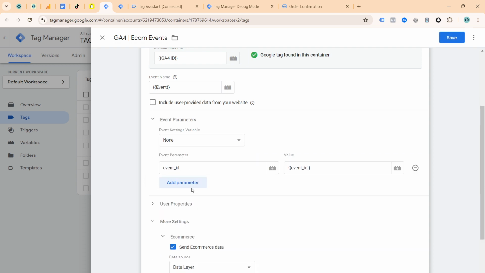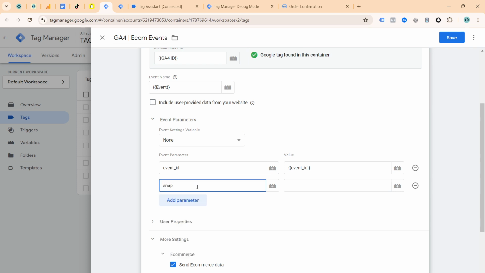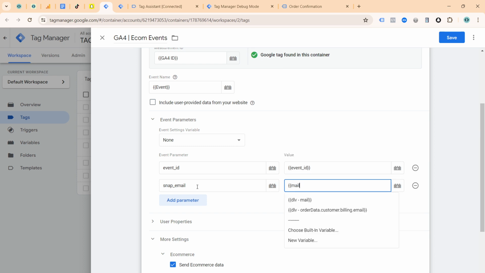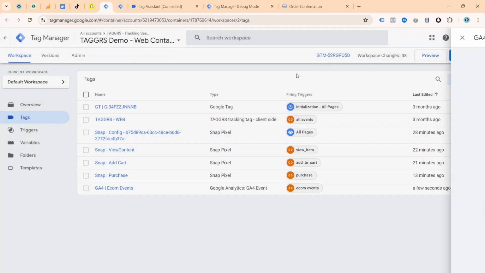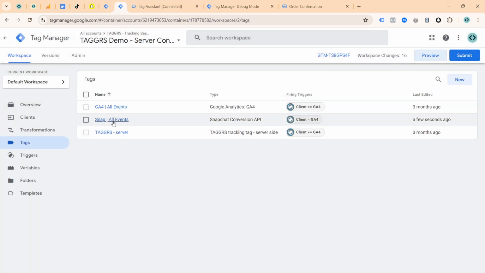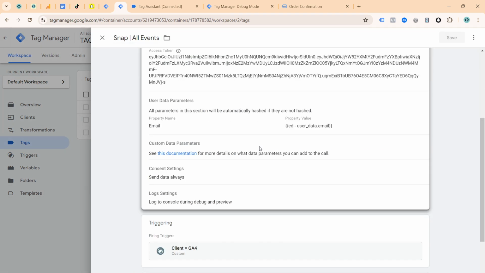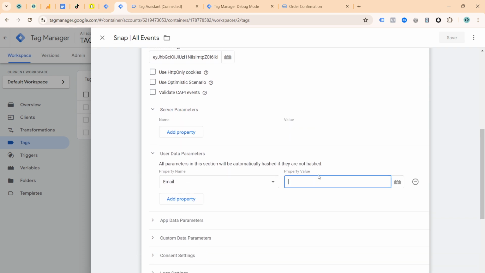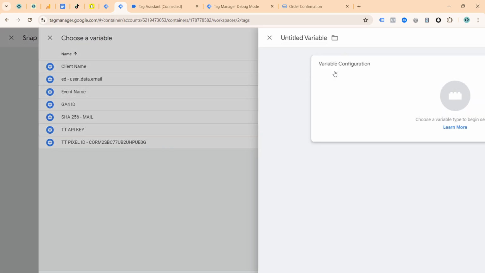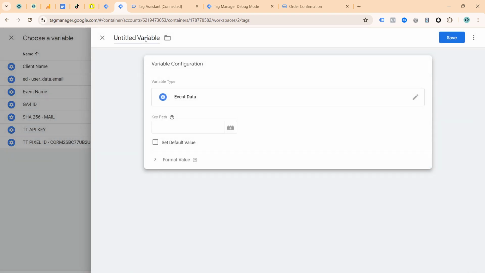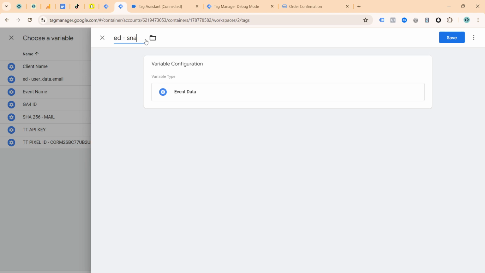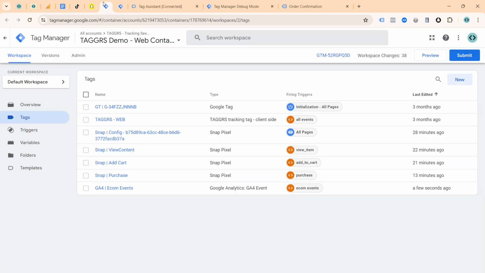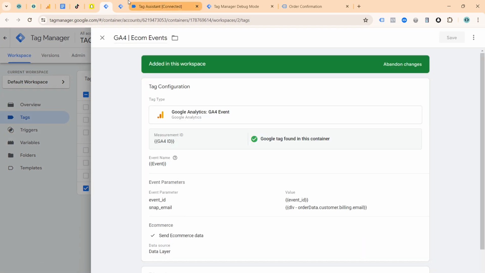We will send snap email. You have to pick it from our event data, snap email.